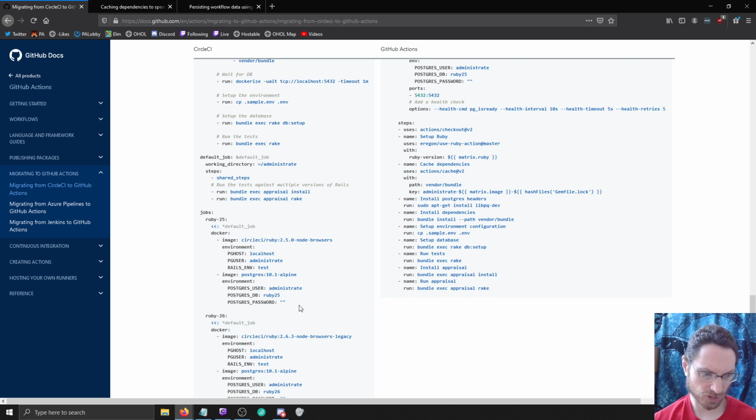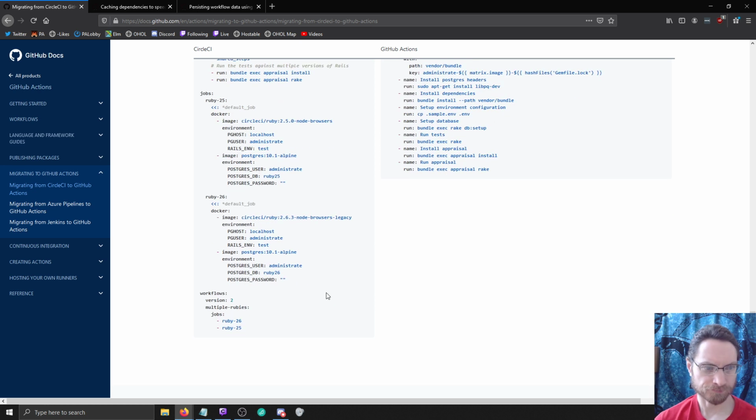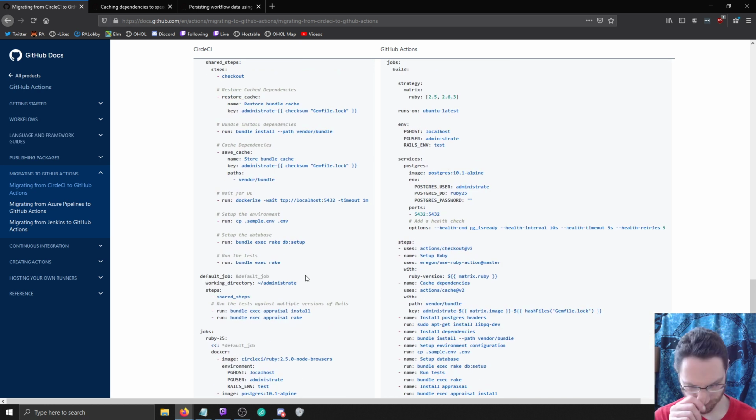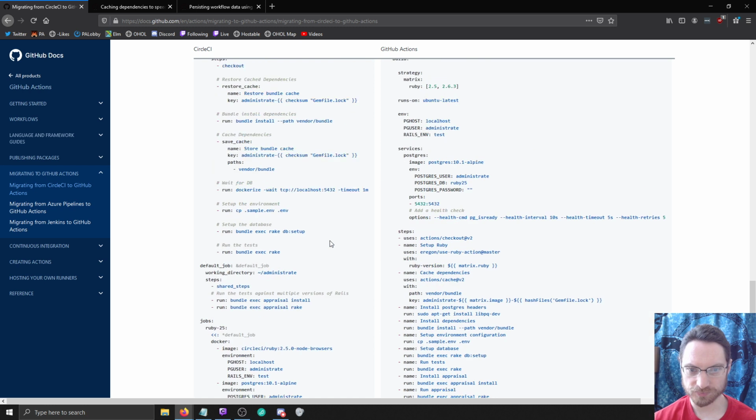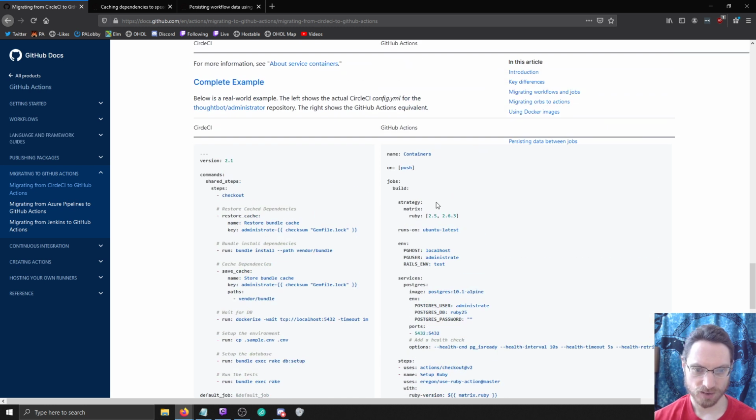Jobs, Ruby 2.5, Ruby 2.6. No, default job. Base environment, Postgres, jobs. Okay, so this thing allows certain things to be matrix. I don't know if we'll be able to use that.